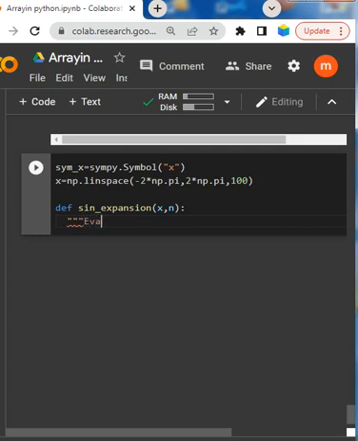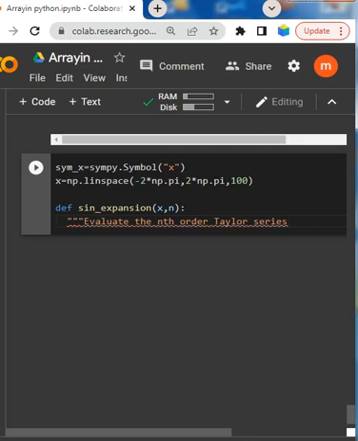Evaluate the nth order Taylor series expansion, right?